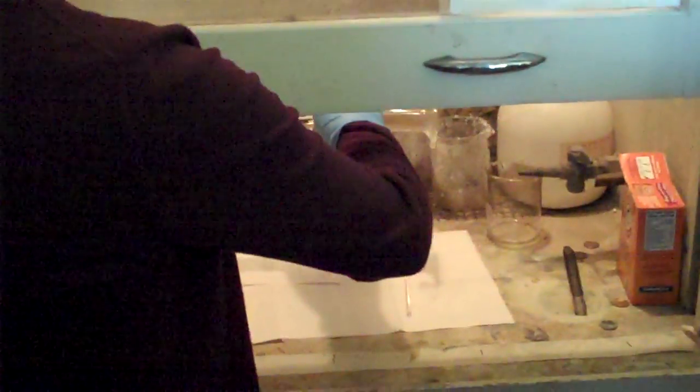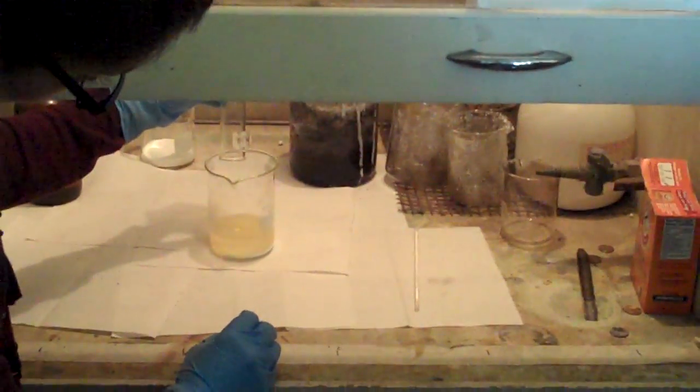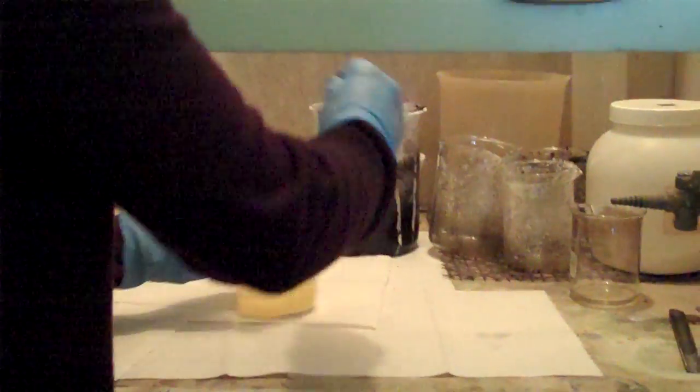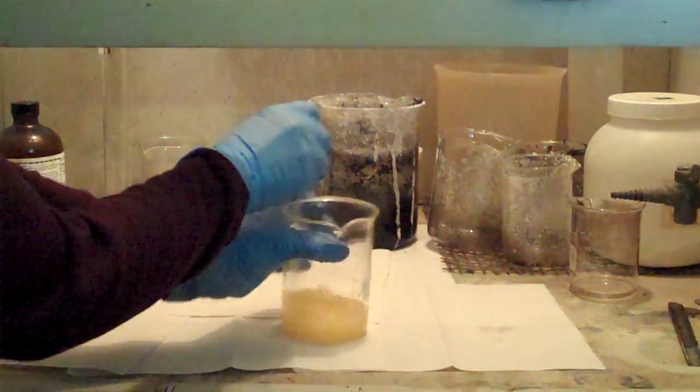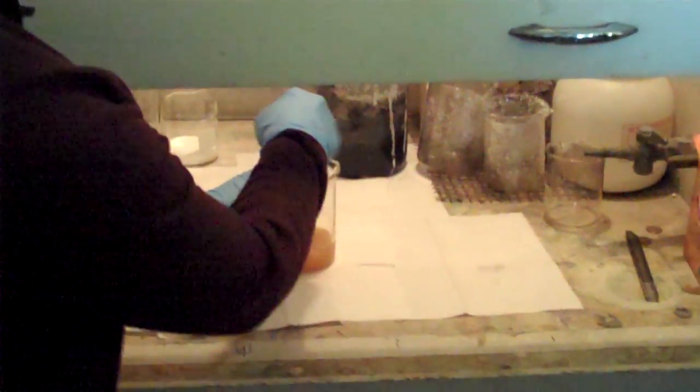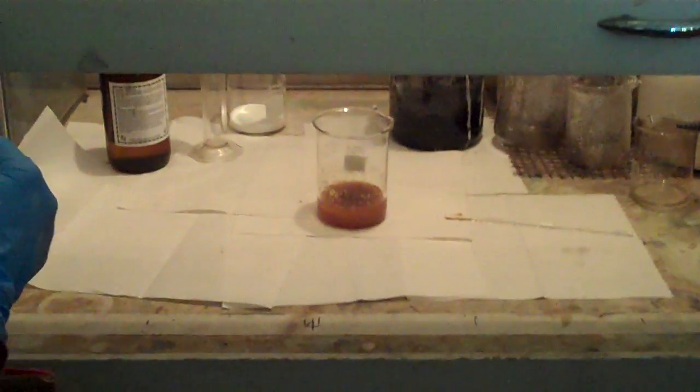So I'm going to add our sulfuric acid to our sugar. If you remember what the sugar looked like before, I'm going to mix it up. I'll take it out now if you want to take a look. So why do you think it's getting darker and darker? I think it's taking the water away. Yeah, exactly. Good call, Elyse. It's turning into carbon.